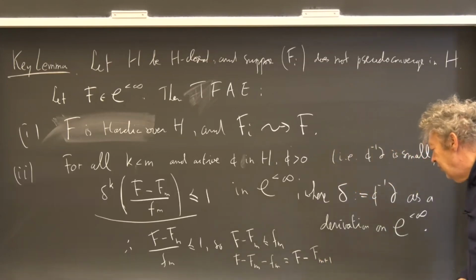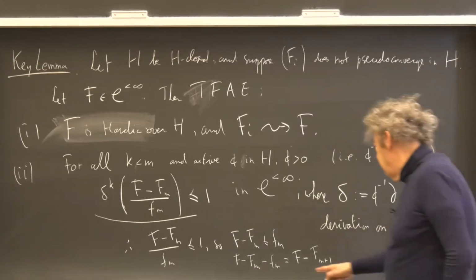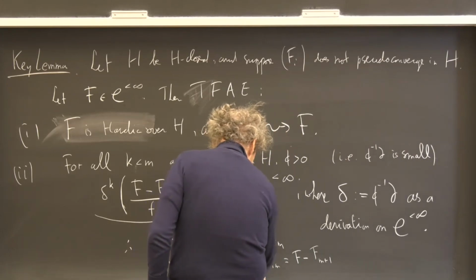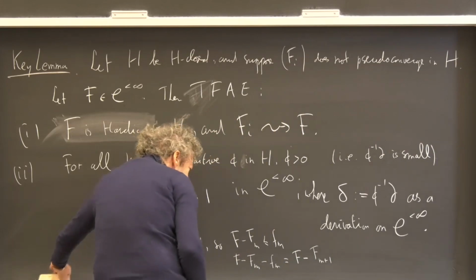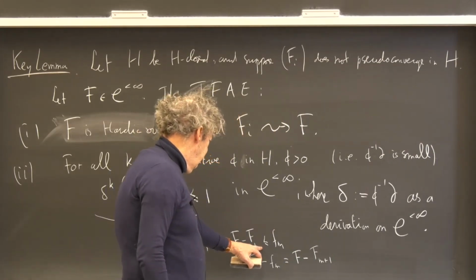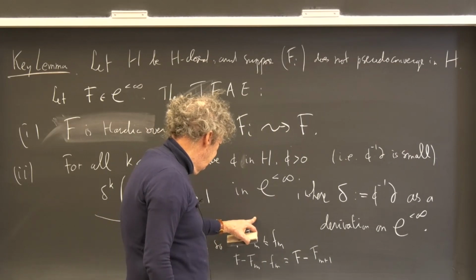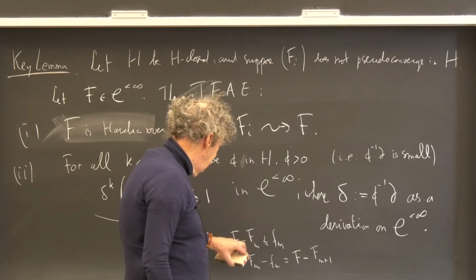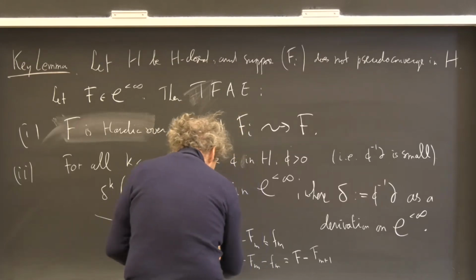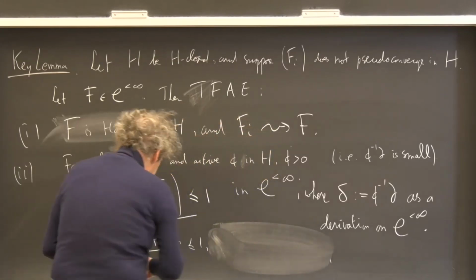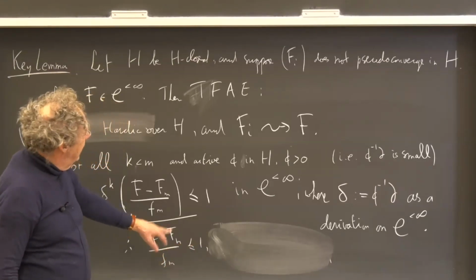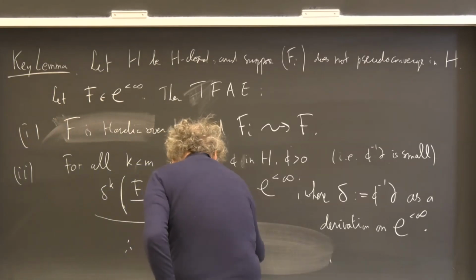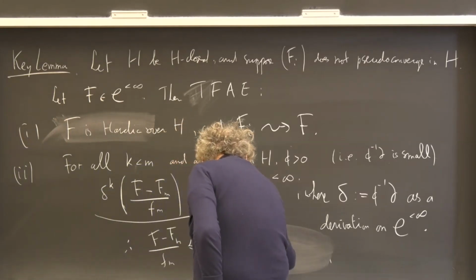Because F_{m+1} is F_m plus little f_m. Wait a minute. F_{m+1}. It's not. Wait a minute. You think of this as little f_{m+1} plus. Anyway, it's not. It's a routine thing to derive from this because this is true for all m. Easy to derive. It's not too important actually.